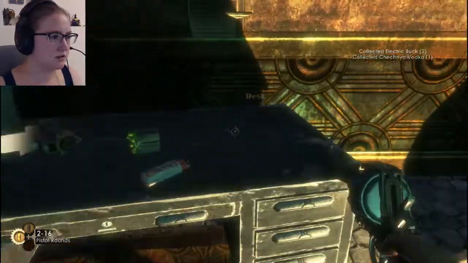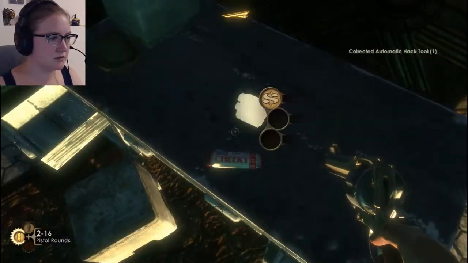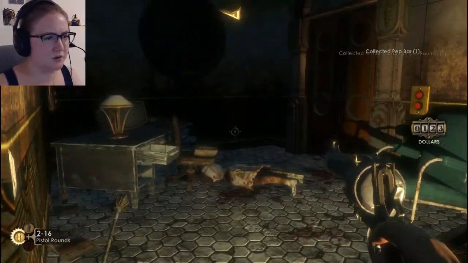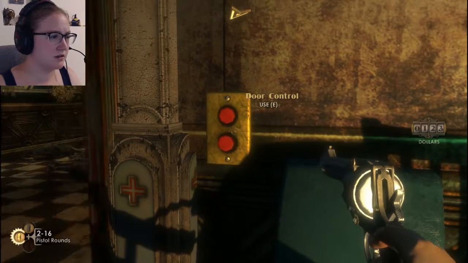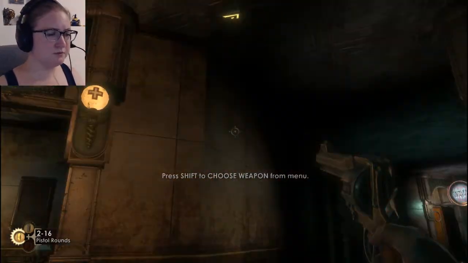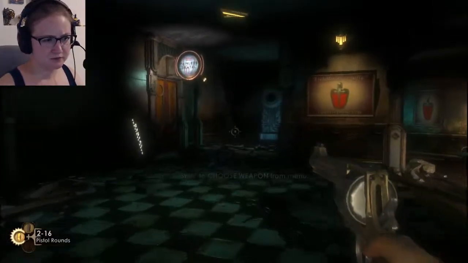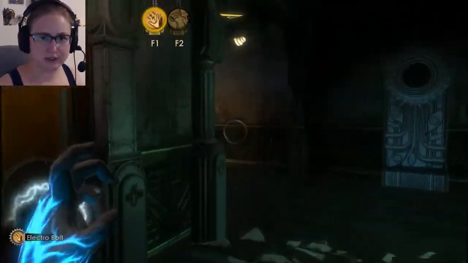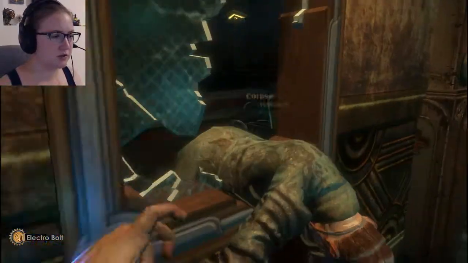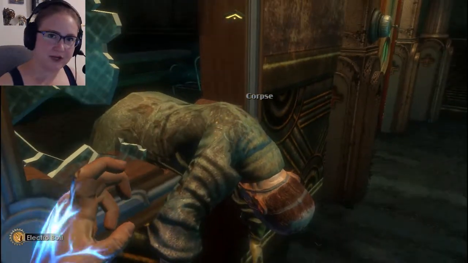Vodka. Another auto hack, which is useful. Pep bar. I can always use a snack, I don't know about you guys. Alright, now we can get out through this supply door. So we are almost done with this area. I am just going to finish it up real quick, and then we will take a break before we get to Steinman.